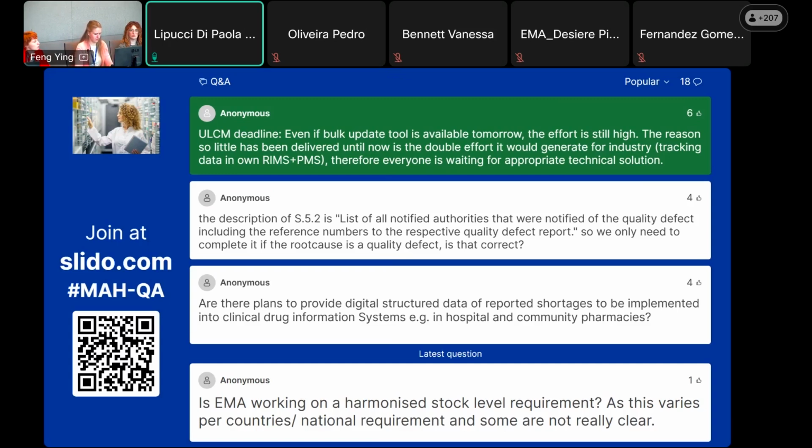By the time we enable the production environment for the edit API, they need time to align their internal system to the PMS API. But for the moment, this is running as expected and as planned. So I'm sure we can be in contact with industry and trade organizations in case you have more comments on that. But please be reassured, we are working and doing the maximum we can to deliver those technologies.